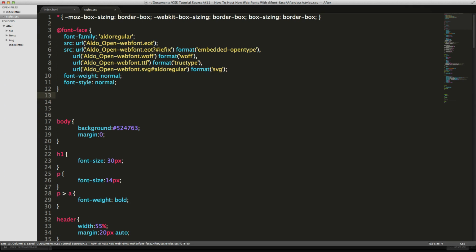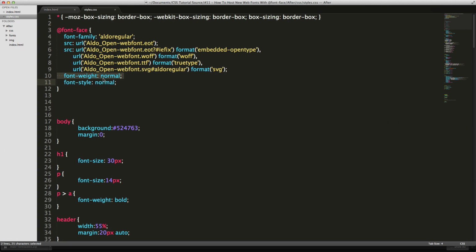Cool. So let's take a look at this @font-face, and this looks a little bit different than anything we've seen in CSS. First of all, it starts with the at sign, then font-face. What this is doing is it's actually going to be loading up these font files. You'll notice there's an EOT. We also have an EOT with this #iefix, format embedded-opentype. It actually gives it a format because it needs it. And then WOFF, and then TTF, and then basically this SVG. So we have all of these formats so that we're totally browser compatible. You won't see any issues with font face.